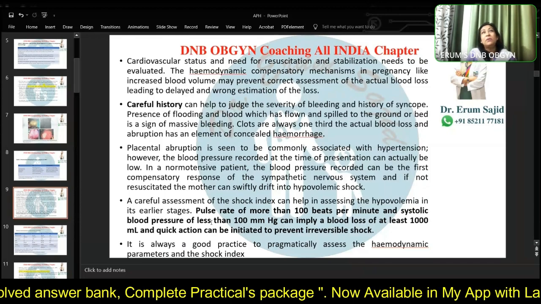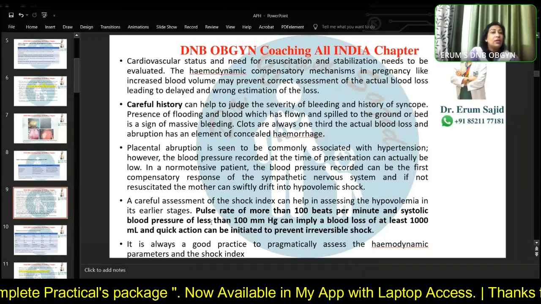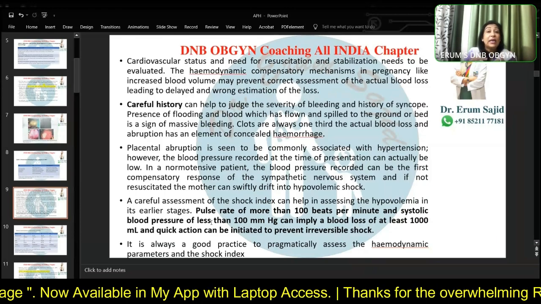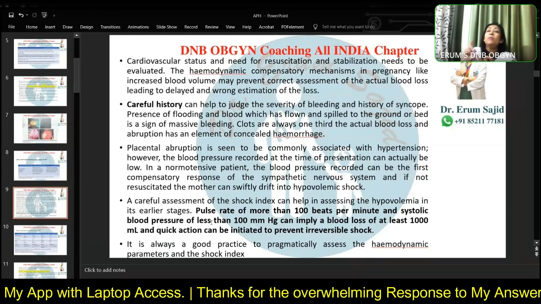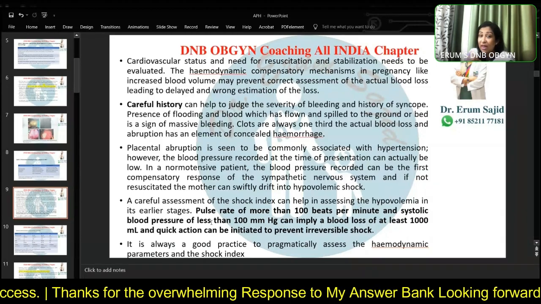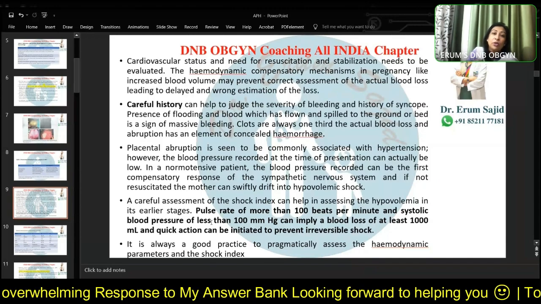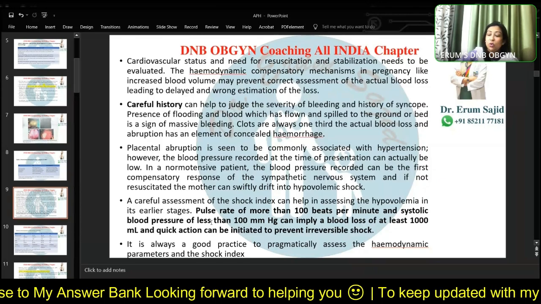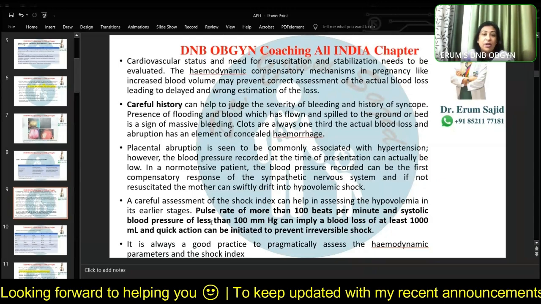Okay, and tell me, what does the bleeding of APH look like? Just abruption, I'd rather say abruption. All this is APH, but let's call it abruption. So this can be brown also. This can be bright red also. It's mostly clots, and usually she will have pain, isn't it? Yes. So tense uterus, painful uterus, tender uterus, and then of course bleeding can be of different levels. It could be bright red, it could be dark red, it could be clots, it could be brownish red, all this.